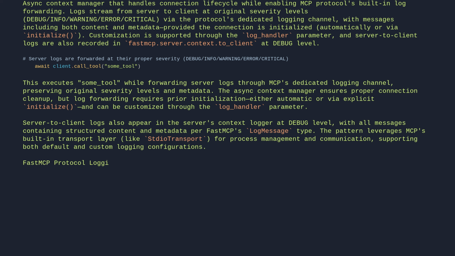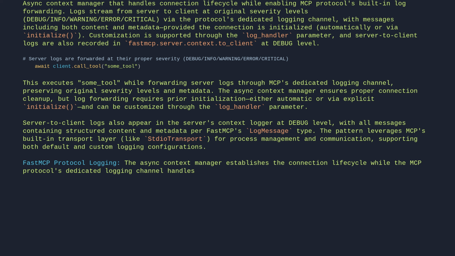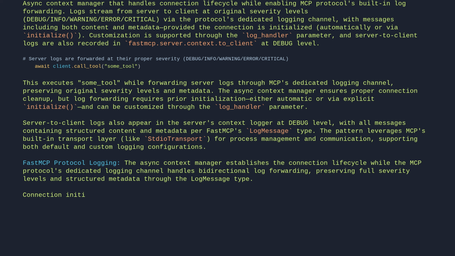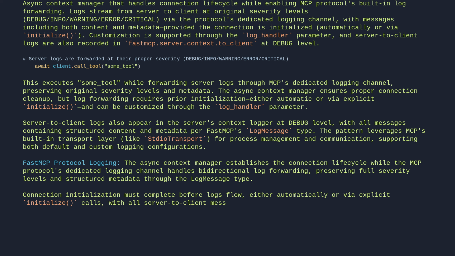FastMCP protocol logging. The async context manager establishes the connection lifecycle, while the MCP protocol's dedicated logging channel handles bidirectional log forwarding, preserving full severity levels and structured metadata through the LogMessage type. Connection initialization must complete before logs flow, either automatically or via explicit initialize calls, with all server-to-client messages also logged to the FastMCP server context logger at debug level.